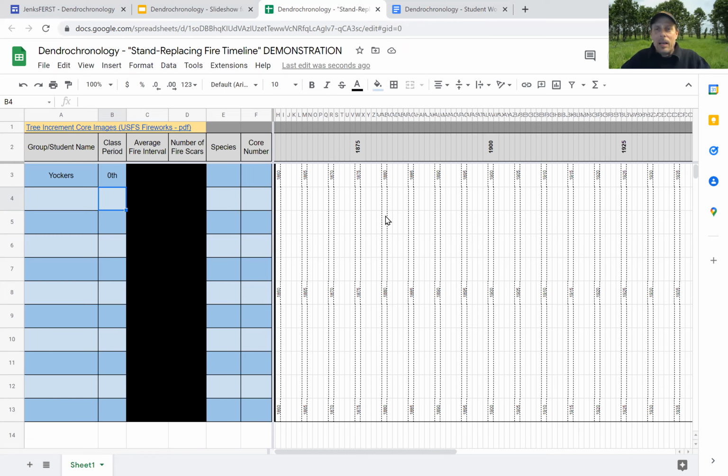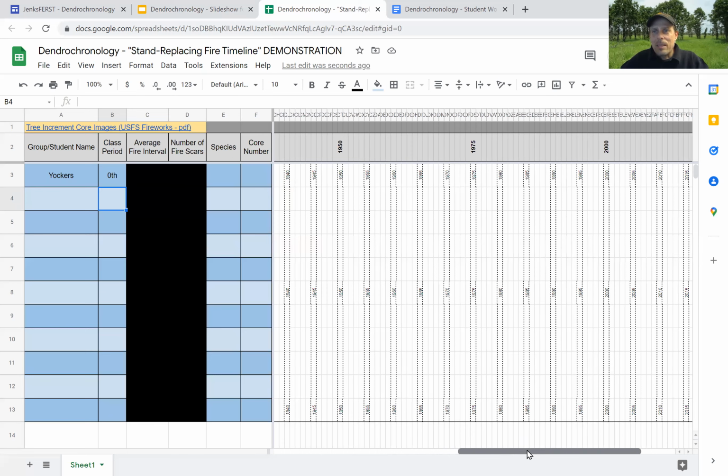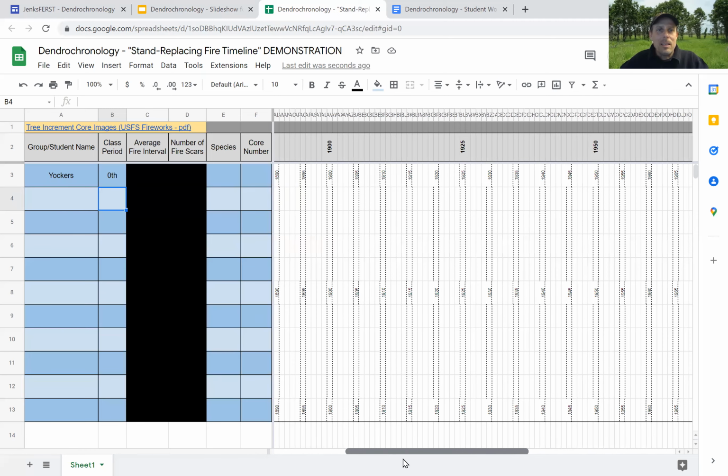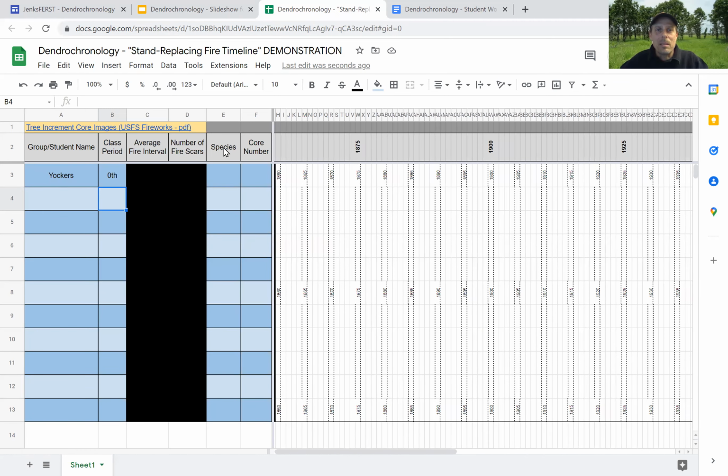Okay, so within this, you can see, just to take a quick look at what we have, years along our x-axis going off quite a ways to the right. And you can see that goes up to 2025. You have spots to put in information about the species of tree represented by the increment core and then the core number. So you can reference that again. And then for each species that you have, or each increment core that you have, a row goes across, and you can see that there are reference years in the field that you can use to help you put in the information that you need.